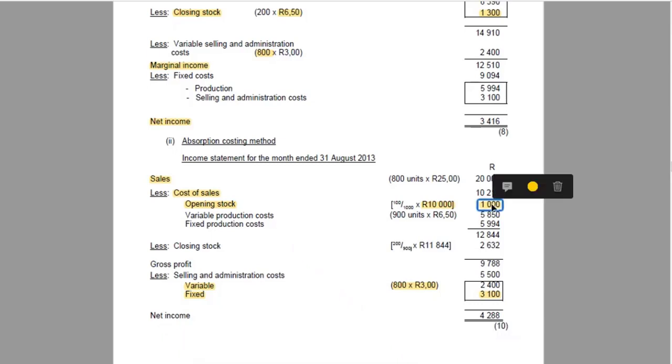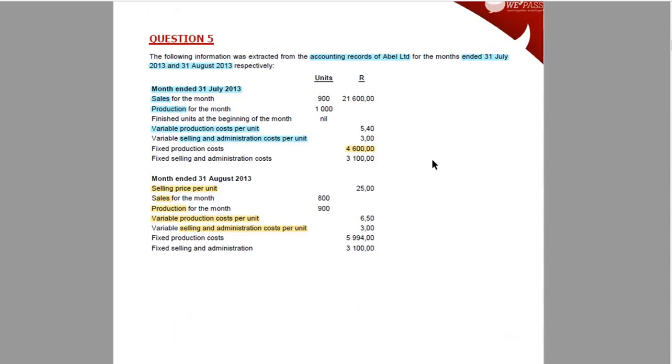All together. So what we're showing here is to say that we know that the costs under absorption costing include variable and fixed production costs. So you had to go and calculate and see, all right, so what did they give me? Always start by saying, what did they give me? Because that gives you confidence to know what you need to look for. So you start by saying, okay, I need total production cost, meaning both fixed and variable. What was I given? I was given the fixed production cost, so already got the 4.6.